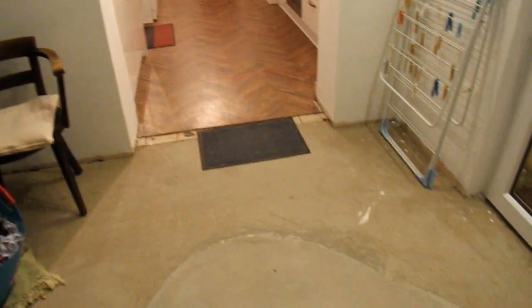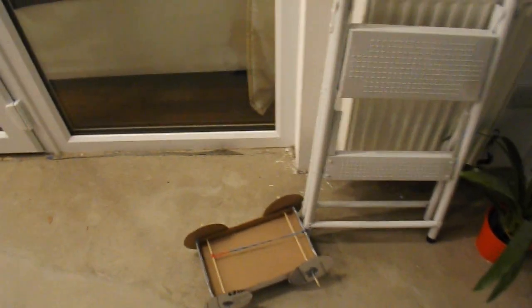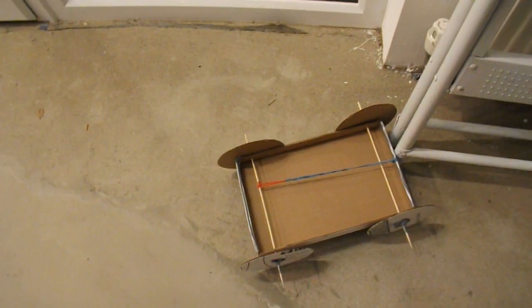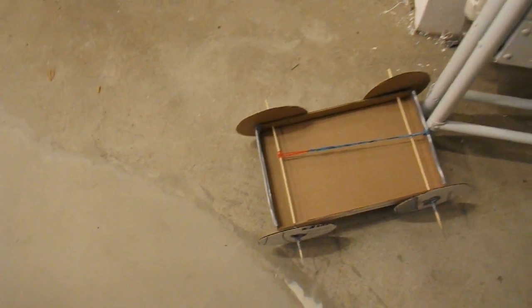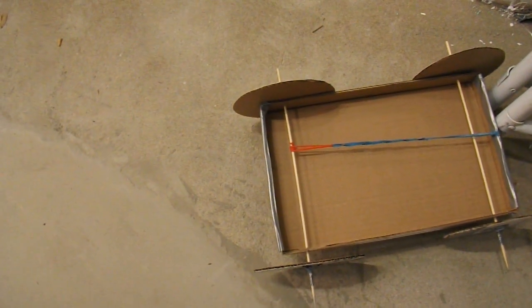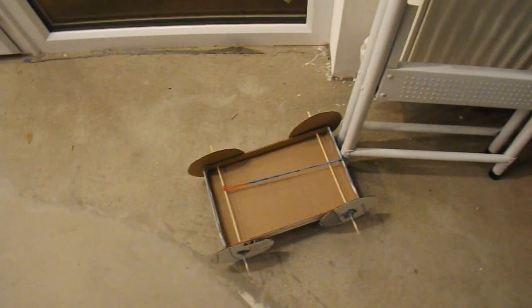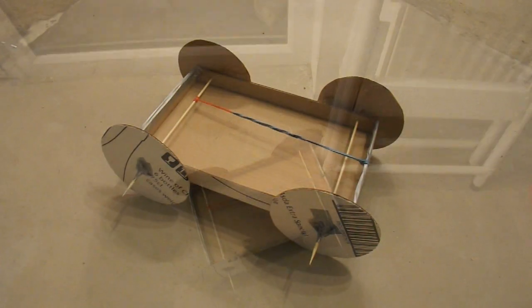5 meters for the kitchen, 6, 7. We did about 8 meters. We're going off to the left a bit, which means we need to adjust the steering, but I'm not going to bother. And we've still got a few turns left on the back axle there, so I think we'd have done 9 meters quite comfortably, maybe even 10 or more.